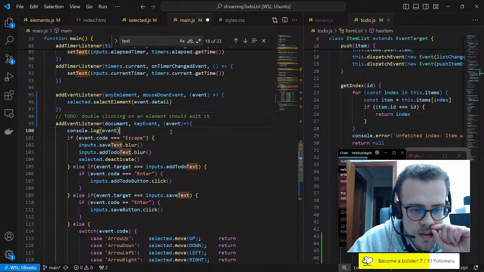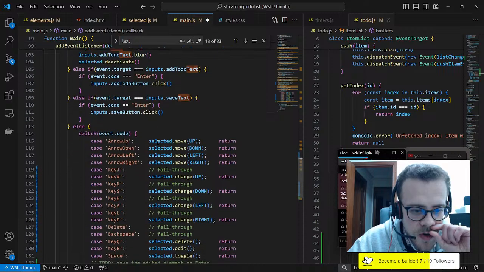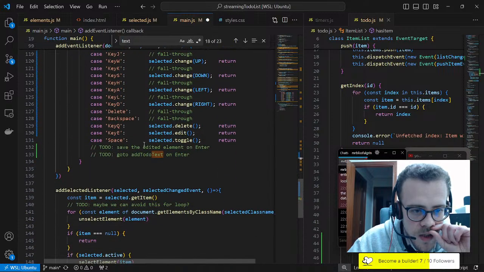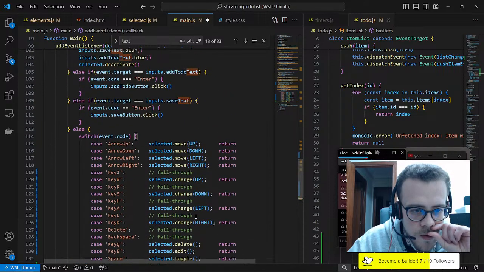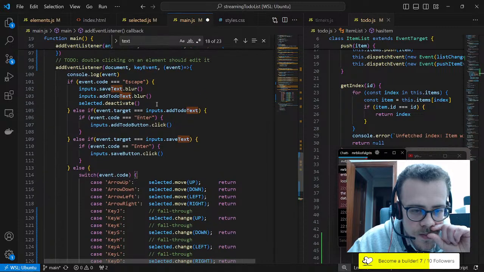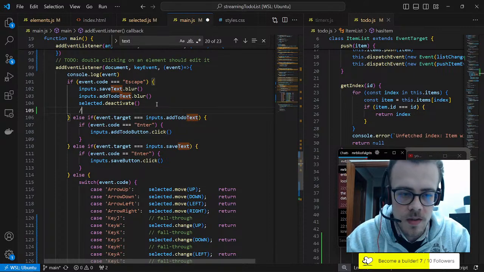Which is that if we are typing on an element, go to add to text on enter. Okay. Right.